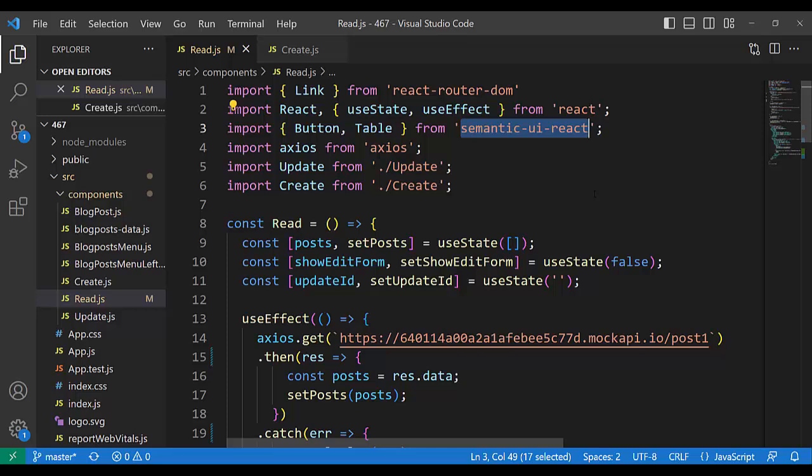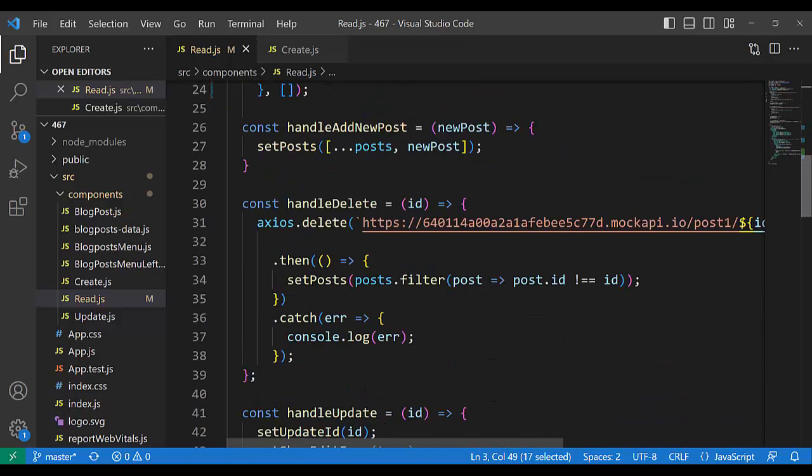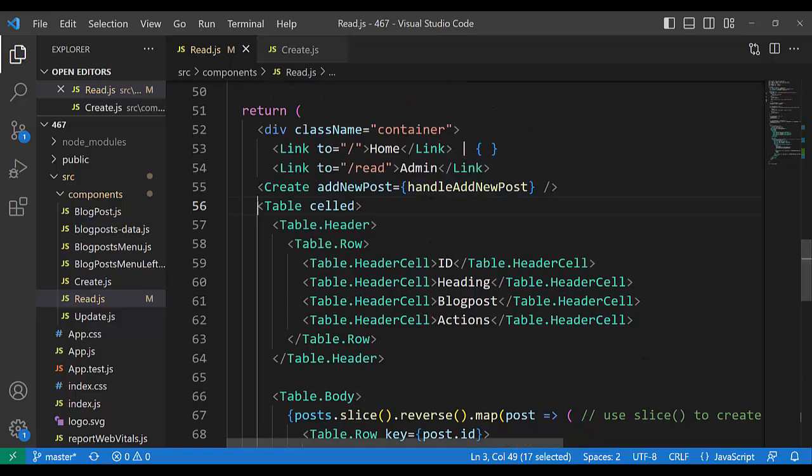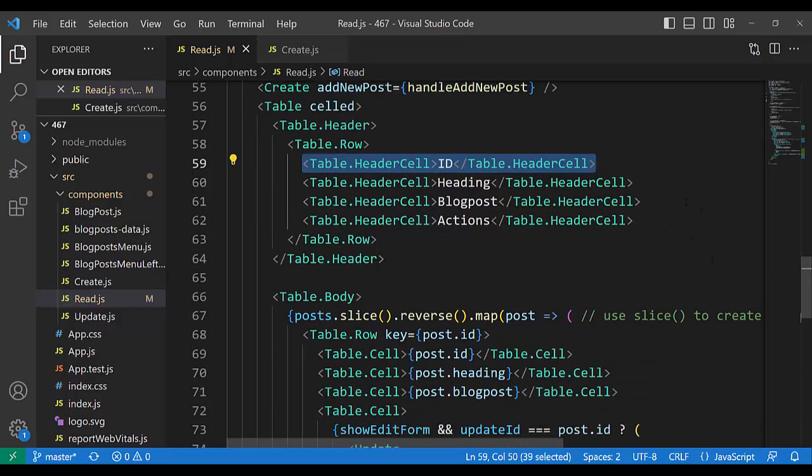Together, React creates some combination in Semantic React. And when we install Semantic UI React, we copy this table and use it as many times as we need. This is a React element. All that is a React element. And we use that React element for the table here.